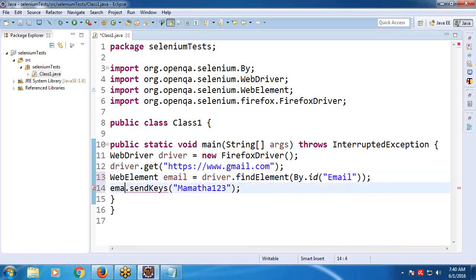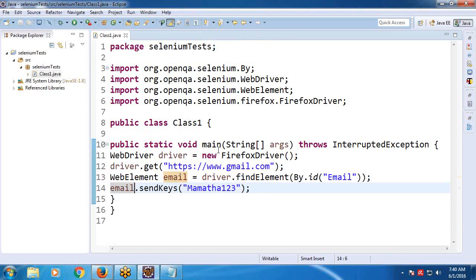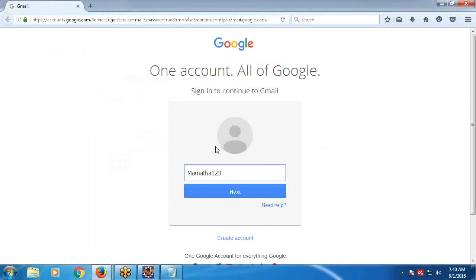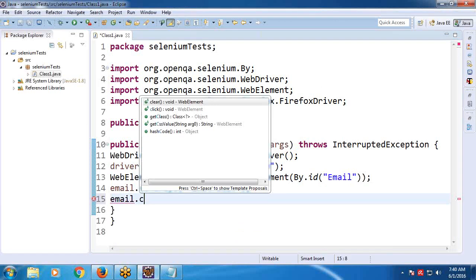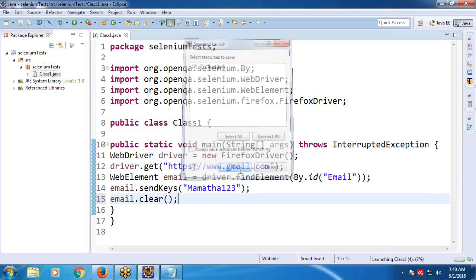Then email dot sendKeys. Run the program. Launching Gmail. Enter data. Suppose you want to perform one more operation, suppose just email dot clear. First enter the value, then clear the value. Run the program.